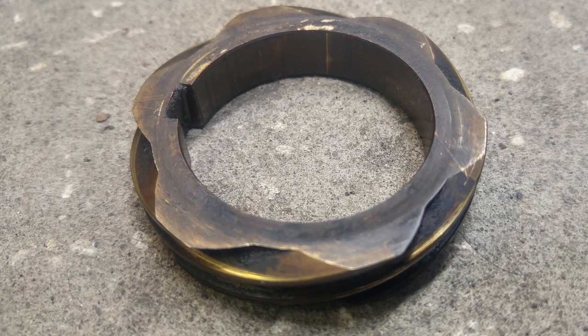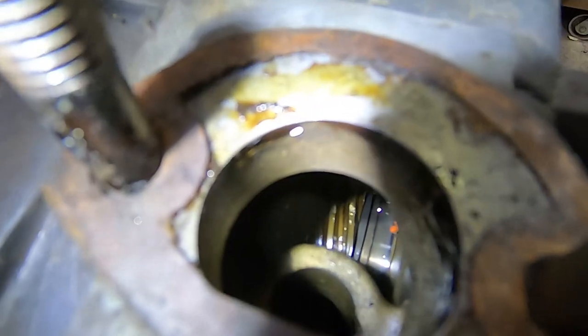I made a bit of a boo-boo. I had the engine upside down and started to rotate it without the distributor installed, which gave the distributor drive shaft an opportunity to slip out of position and boogered up the drive gear a little bit. I didn't break any teeth — it's brass so it's relatively soft — but there's some swarf in the engine. I want to flush that out so it doesn't land in a bearing or clog an oil passage. I'm going to rig up a way to fill the engine with kerosene, dump it all out, and sift through what comes out to find any brass pieces.